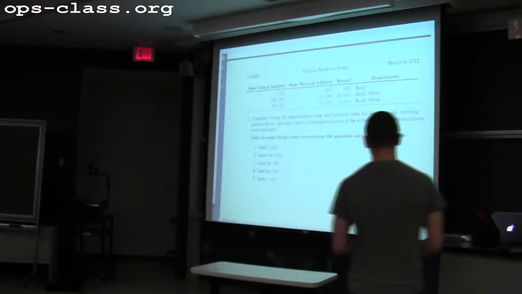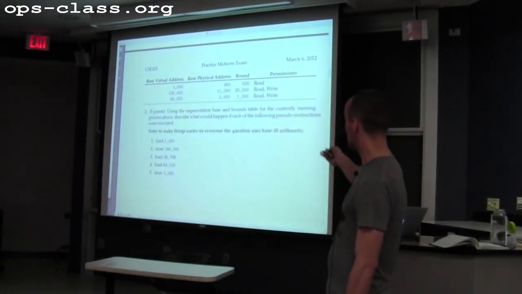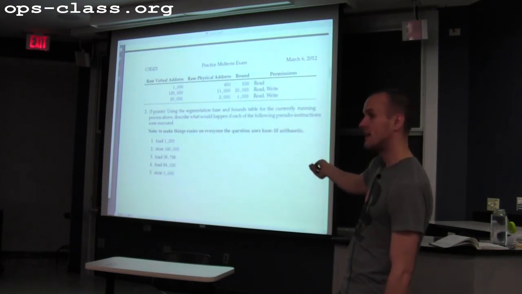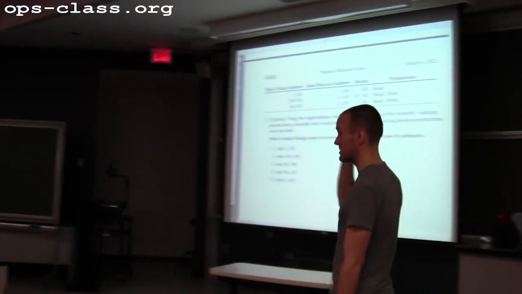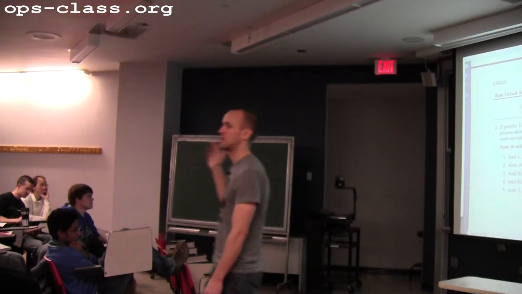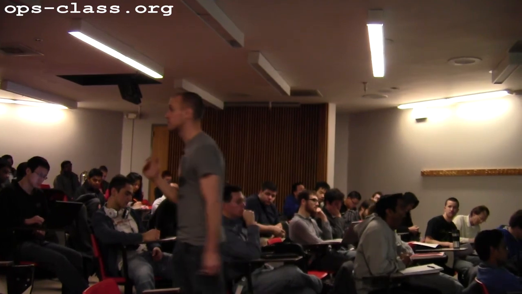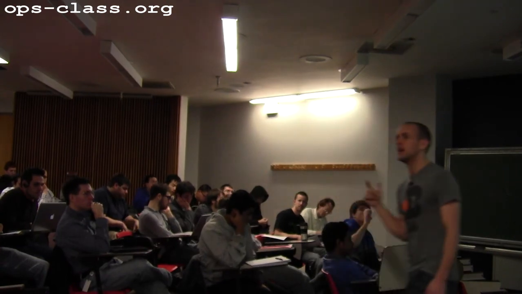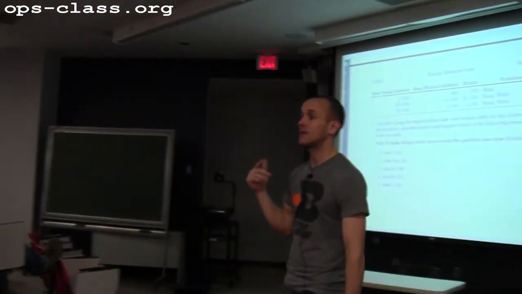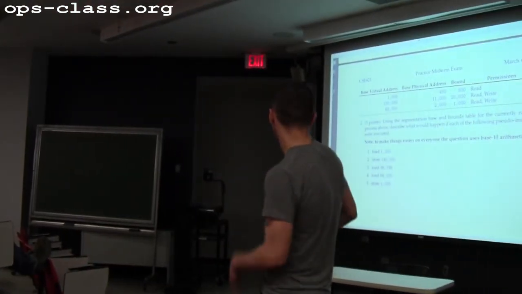Now on a test, like the one you're going to take Friday, I would want to know why. It is not sufficient to just tell me that it fails. What I'm asking is what would happen. A TLB exception is part of it, but I would also like you to tell me this would raise a segmentation violation in this case. There's no TLB, this is a segment table. So this instruction cannot execute, either because the address can't be translated, it's not in the segment table, or because the process is trying to perform an operation that's not allowed in this segment.